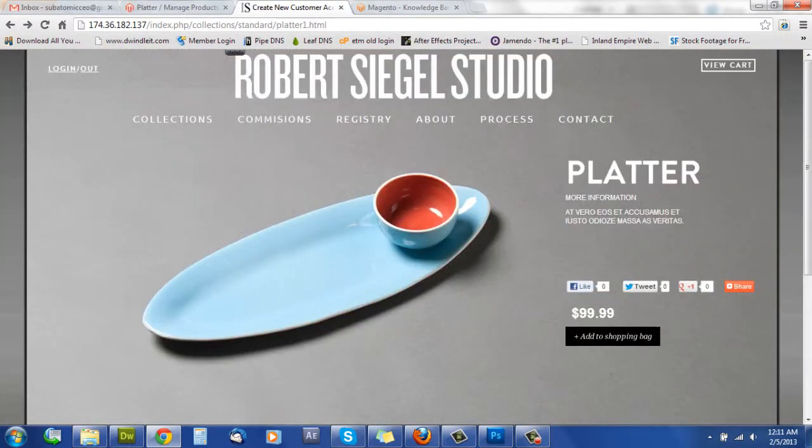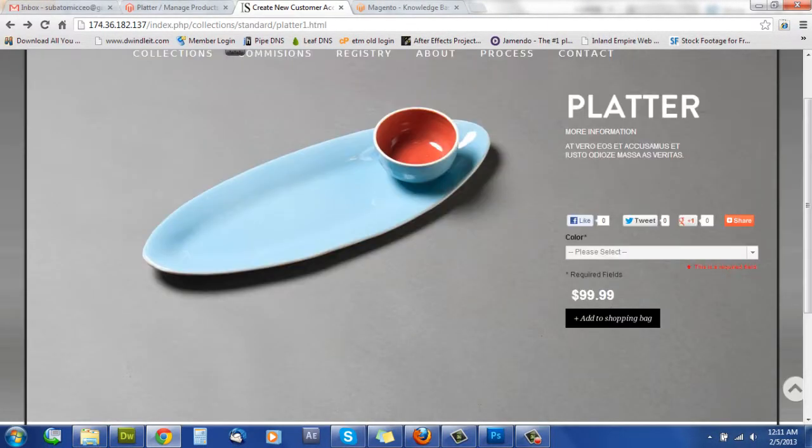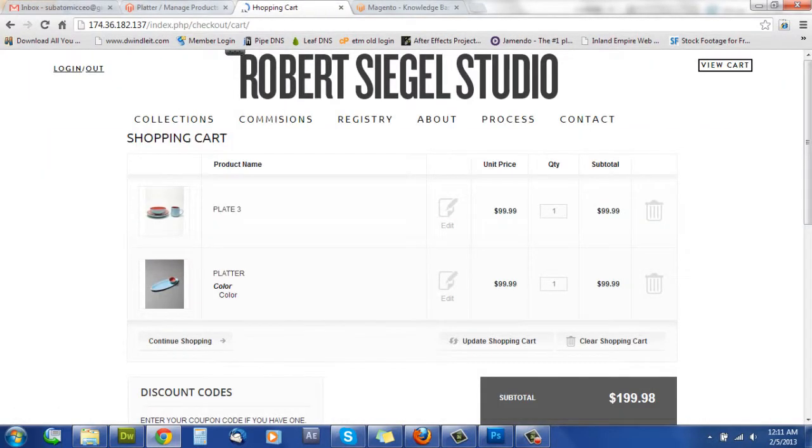So now that I refresh, I can see the color options here. I can make it required or not. Obviously, for most items it's going to be required. If it's not selected, it's going to tell you, hey, this is a required field. Select your color, price changes, everything's reflected in the cart, hit add to cart, you're good to go. So that's pretty much the basics of how to manage the products, how to manage their categories.